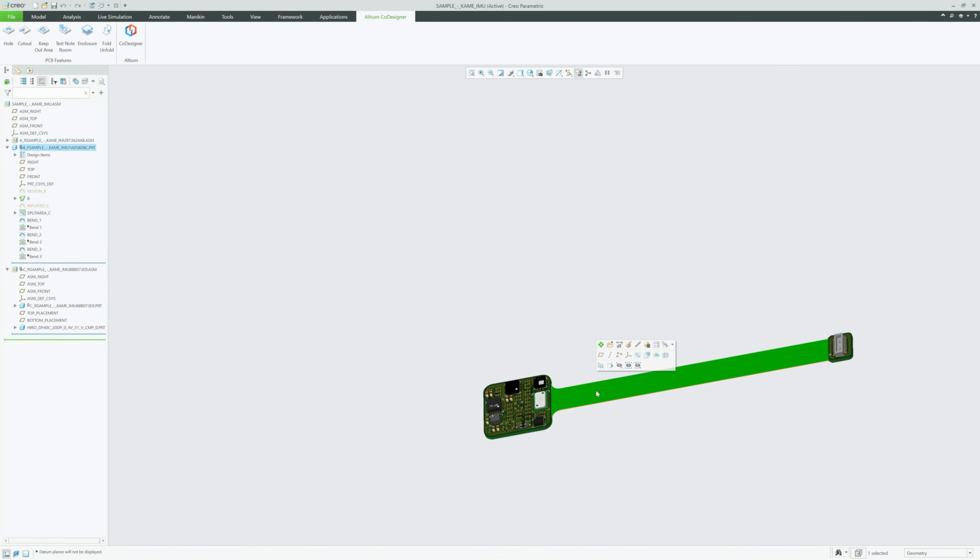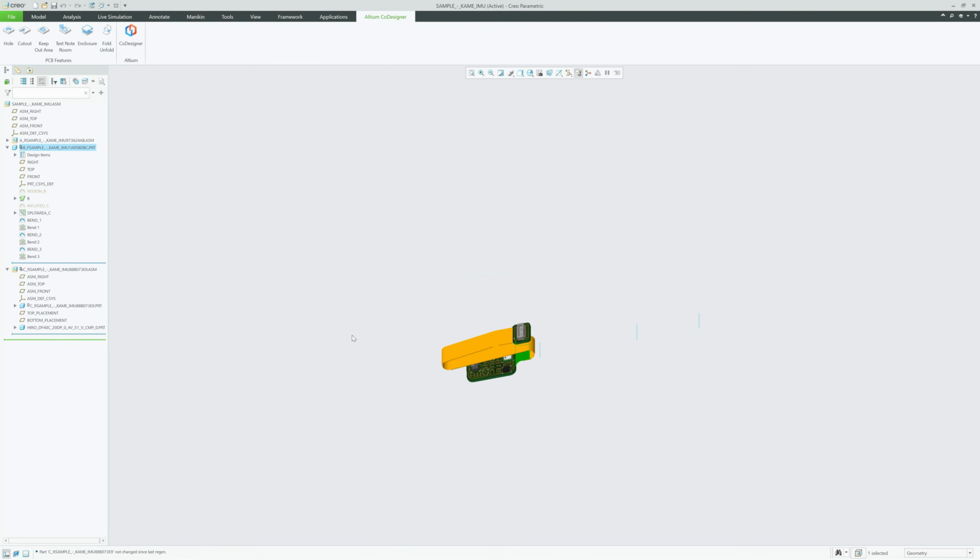Let's switch it up now and head over to Creo Parametric. I'm excited to announce that the Rigid Flex capabilities are now officially out of beta. You are able to bring in any rigid flex designs and fold and unfold them within the MCAD environment.